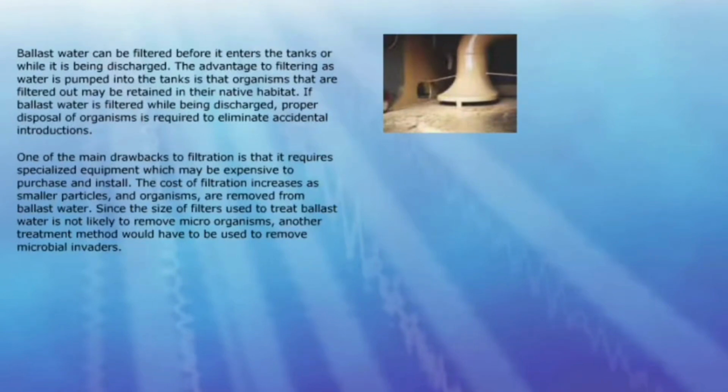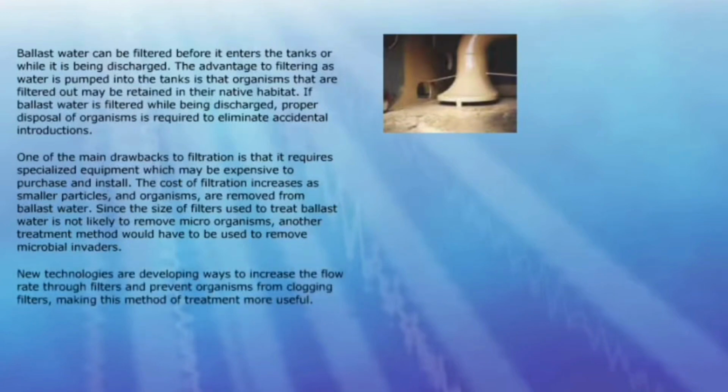Since the sizes of filters used to treat ballast water are not likely to remove microorganisms, another treatment method would have to be used to remove microbial invaders. New technologies are developing ways to increase the flow rate through filters and prevent organisms from clogging filters, making this method of treatment more useful.